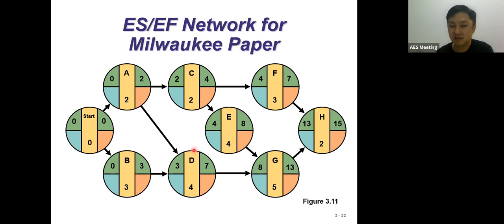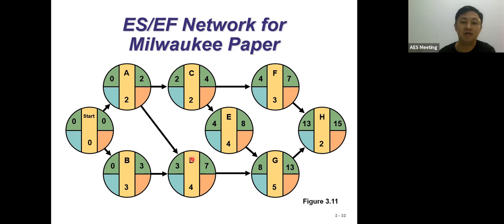Now, in order to start the activity, the relation says that your activity A must complete and your activity B must complete. Only then can you start activity D. So if we choose number two here, by right your activity B is not yet finished. Therefore this should not be number two. It should be 3 weeks here. In your 3 weeks, activity B is finished, and activity A already finished 1 week ago. So therefore you only can start activity D here.